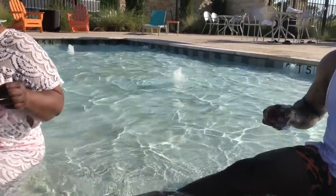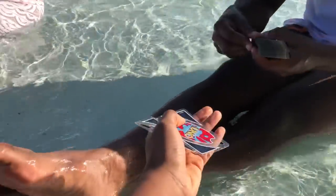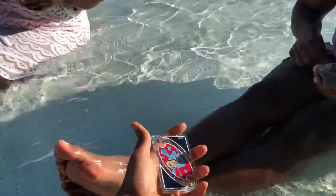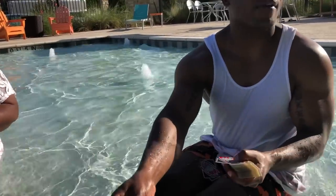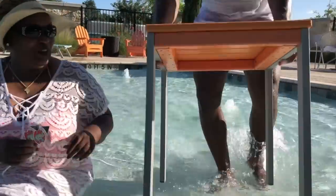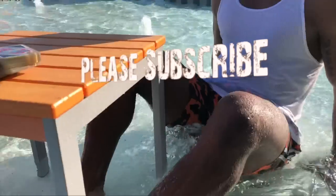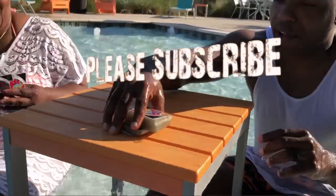Okay. This would be cool though. Initially, it would be cool, but I'm just saying it didn't work. They don't get wet, they mess up. This is by the pool. Like, we need a little table. Like, if we buy the pool, this will work. You want me to bring the pool? I'll bring the table here. Yeah. But they still gonna stick together though. That's the touchy part about it.